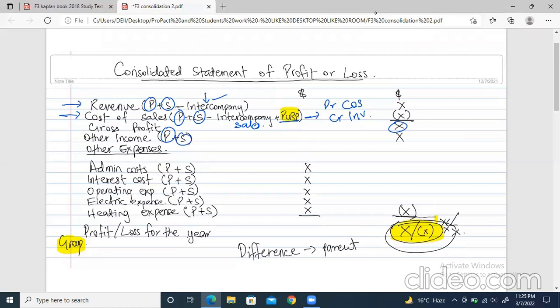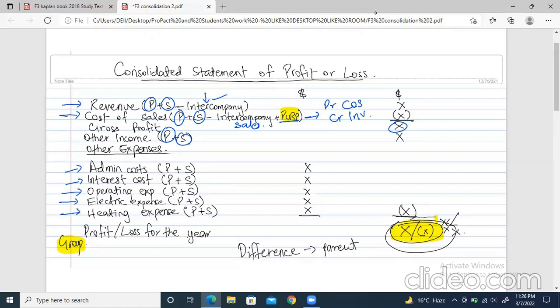Now in expenses, it's also very simple. The good thing here is that we don't have to learn the whole financial position. Yesterday we studied the whole of current assets and non-current assets, then working 4, working 5, working 3, all of that. The messy things are not here, right? But this is connected to that topic. If you're clear about the financial position, then you're automatically very clear about this as well. Other expenses include the admin cost. These are just some examples; in actual terms, there are many more expenses, depending on the question requirement. So admin cost, interest expense, which is finance charges, then operating expenses, electricity expense, heating expense, and so on.